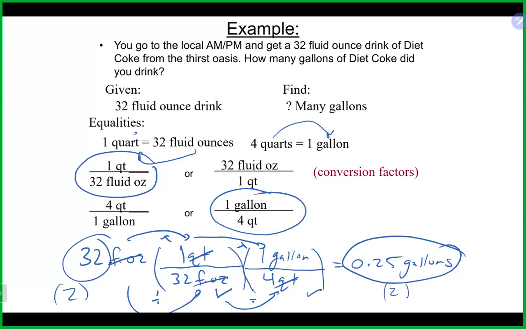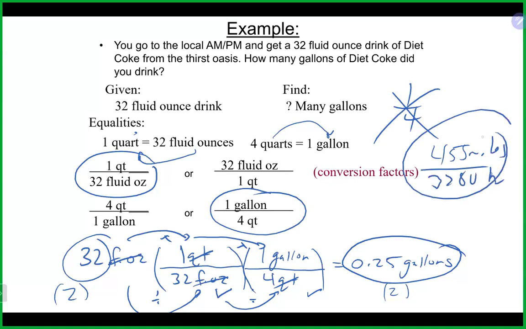The answer is 0.25. The answer, by the way, is not 1 divided by 4, because it makes me think you're too lazy to punch that into your calculator. So don't do that. Don't leave an answer as a fraction. Make sure that you divide it out. I have had people write something like, for an answer, 455 miles over 3,280 hours, and just circle it. So don't leave it as a fraction. Divide it out there at the end.